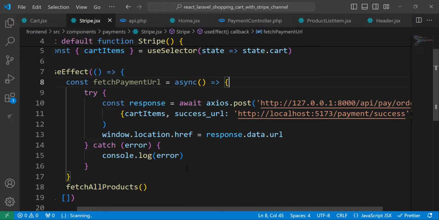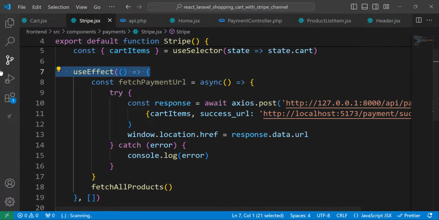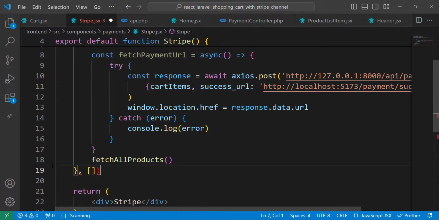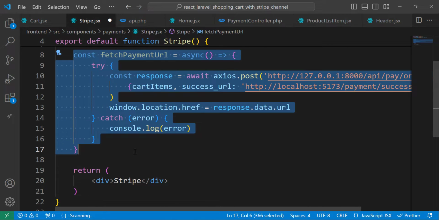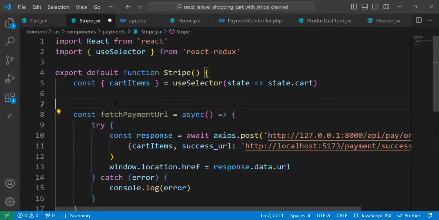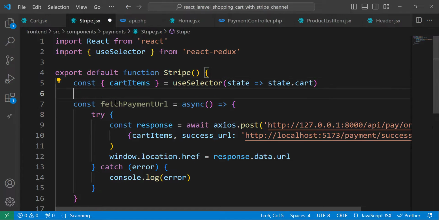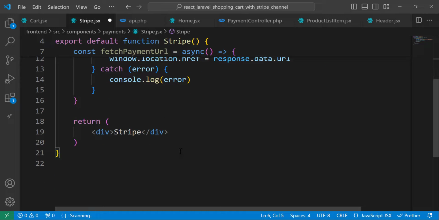And if we have any error, we will console log the error. And now I think we don't need the useEffect, so let's remove it. This function will be called once the user clicks on the pay button, not when the component is loaded.